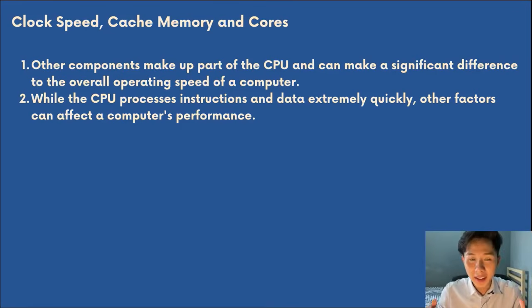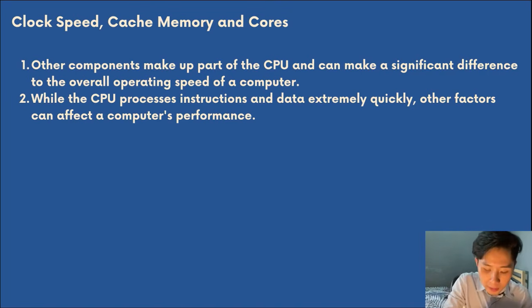Alright, hello everyone. In this video, we are going to look into the factors affecting computer speed. In the last video, we learned that the fetch, decode, execute cycle is a very lengthy process. However, a computer is fast enough to carry out billions and billions of cycles in just 1 second. And there are a few factors which affect how fast the computer carries out all these cycles.